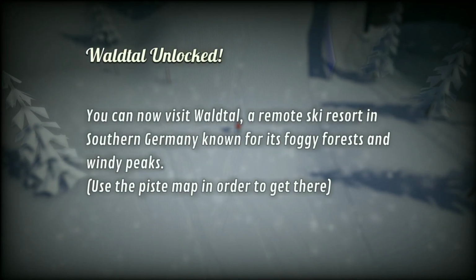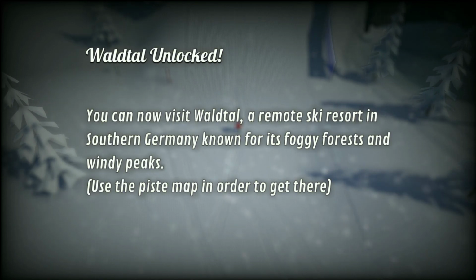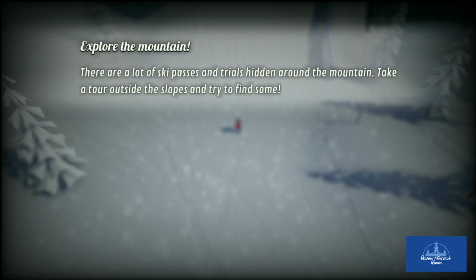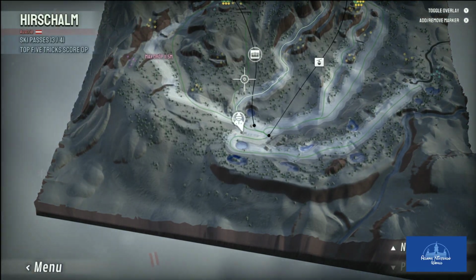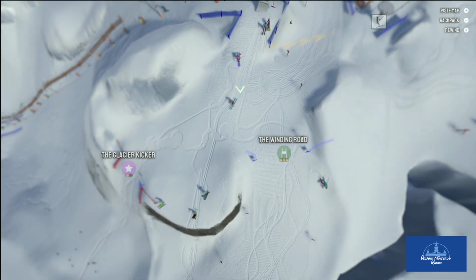You can visit Waltal, a remote ski resort in southern Germany, known for its foggy forests and windy peaks. Okay, we can put this back on, I guess, because MattC worked so hard on it, I want to use it. There's a lot of ski passes and trails hidden around the mountain. Take a tour outside the slopes to find out more. All right, let's open this back up. And there's something up here that I kind of want to do. So, I think we'll ride this lift.